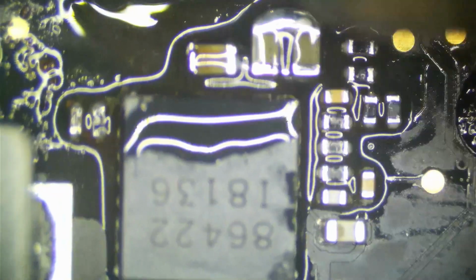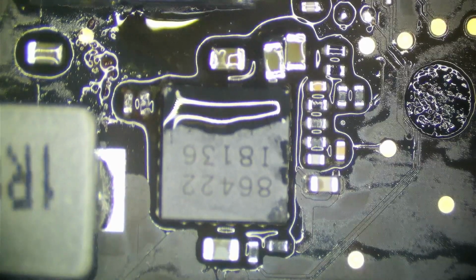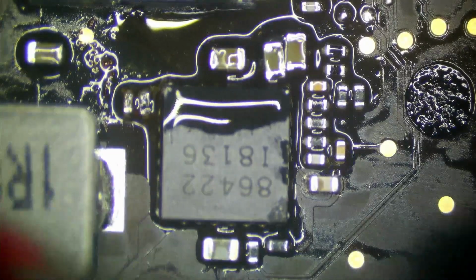Now we have a bridge here, so we're going to take care of this. Actually kind of glad I bridged it because that allows all that junk to be sucked off and resoldered. We'll use our hot air on that one. So, hot air. Beautiful.